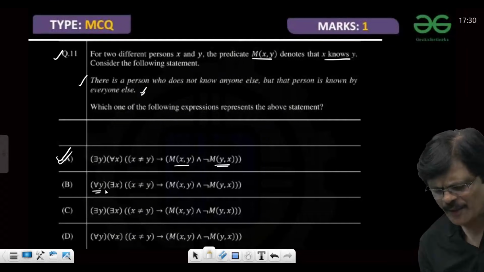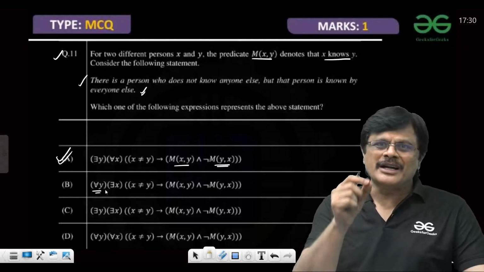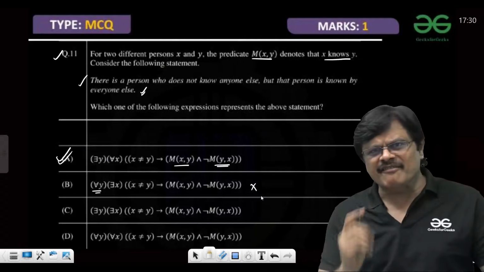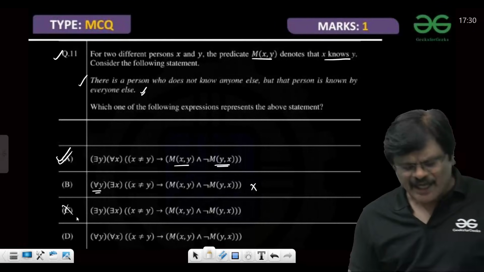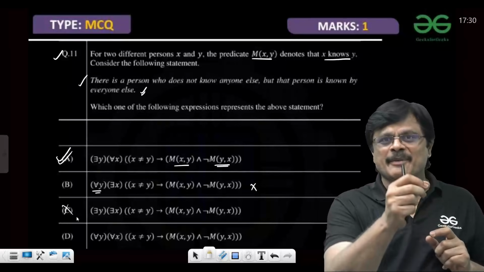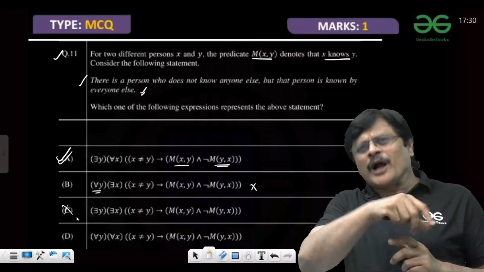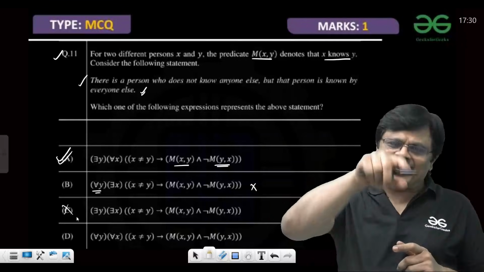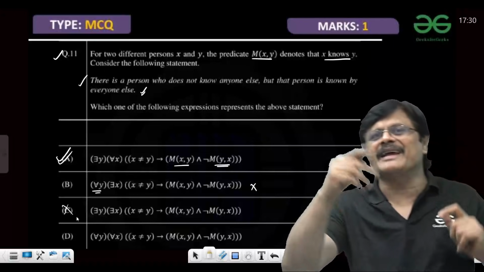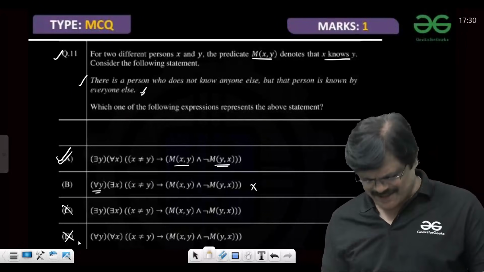And if you see the second option B, he is talking about everyone for someone, but you want someone for everyone, so this option is wrong. Option C, someone for someone, that is why it is wrong. And option D, everyone for everyone. It is not that there is a person known by everyone, but rather every person knows every other. So he is talking about everyone, but what you want is some for everyone. Obviously A is the correct answer, B, C, D are wrong options.